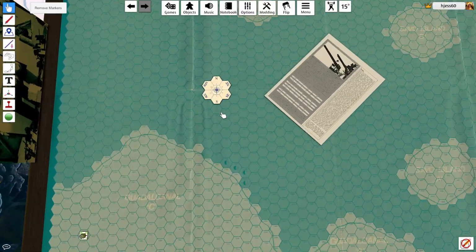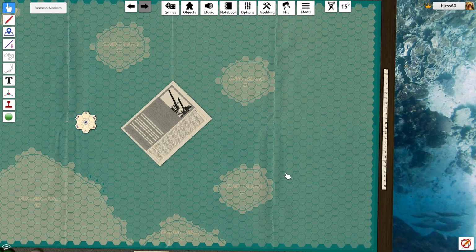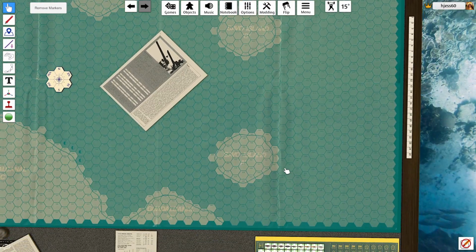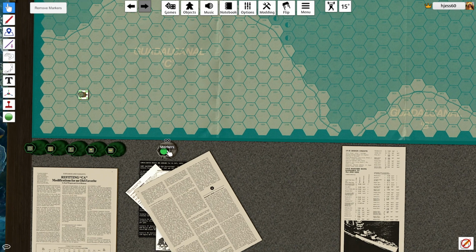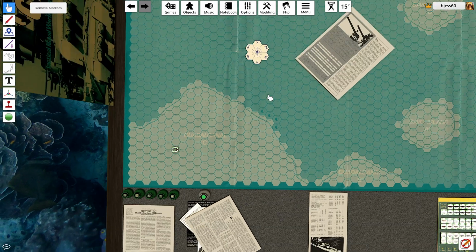And I think that's it. I also have a compass here, so you know what's going on. The only thing I'm not completely happy with is the map itself. I can't get it to have a grid lock with Tabletop Simulator, so you actually have to manually, just like in real life, move your units from hex to hex and fit them in there.